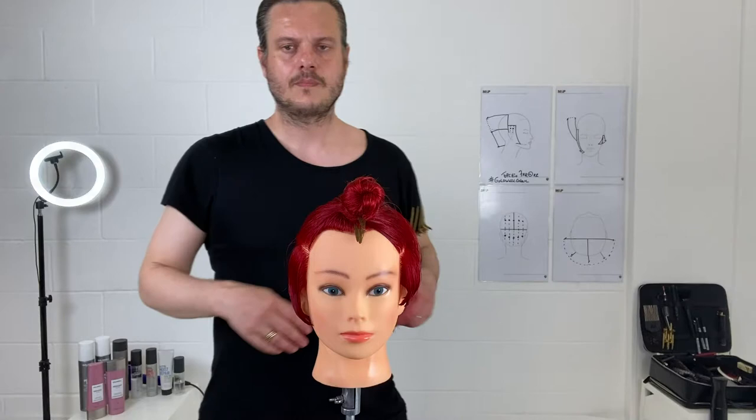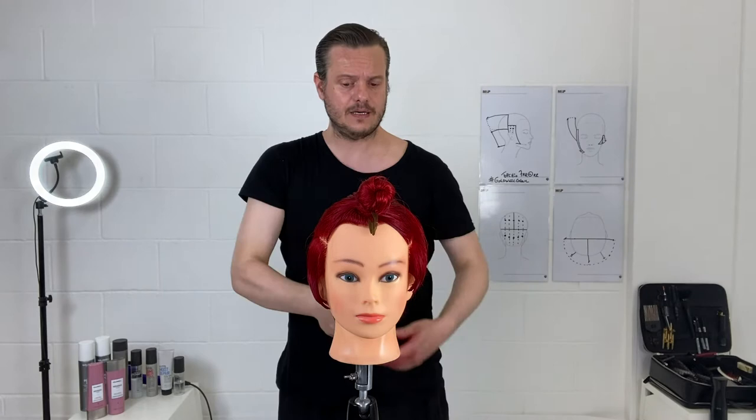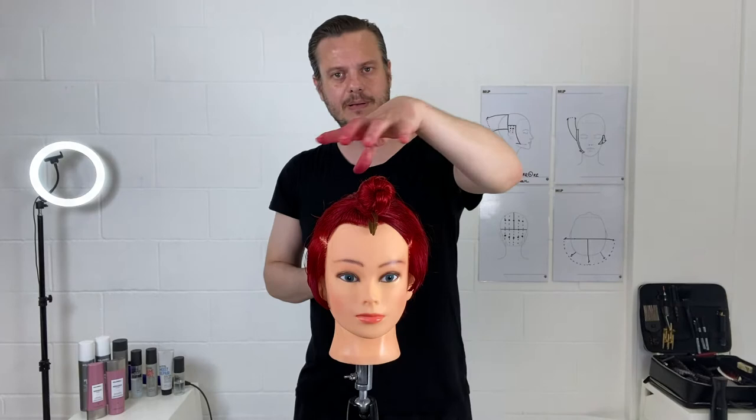Okay, so now let's move on towards the blow dry. Now this is very important. First of all, I do not blow dry the hair at the end here. Why? Because I'm gonna judge from the length and the weight that's been created on the back and to the side. This is going to help my choice of length and shape from the top. So I need to see the process here.